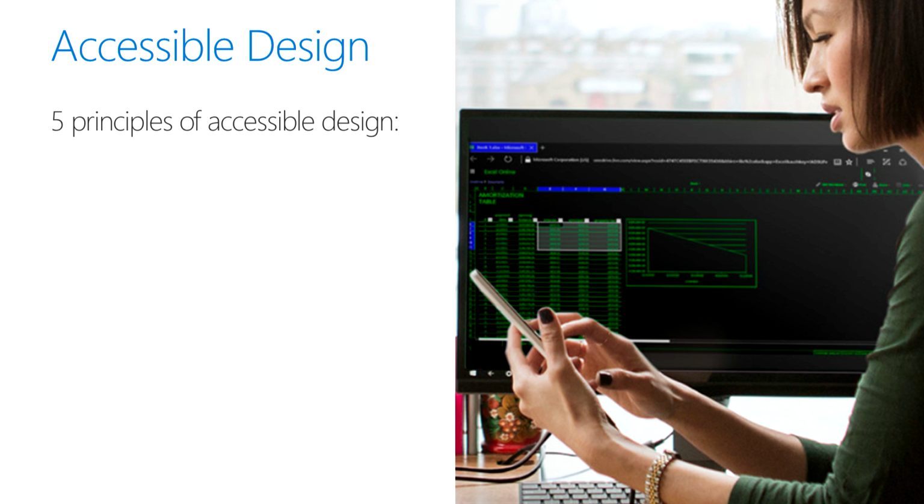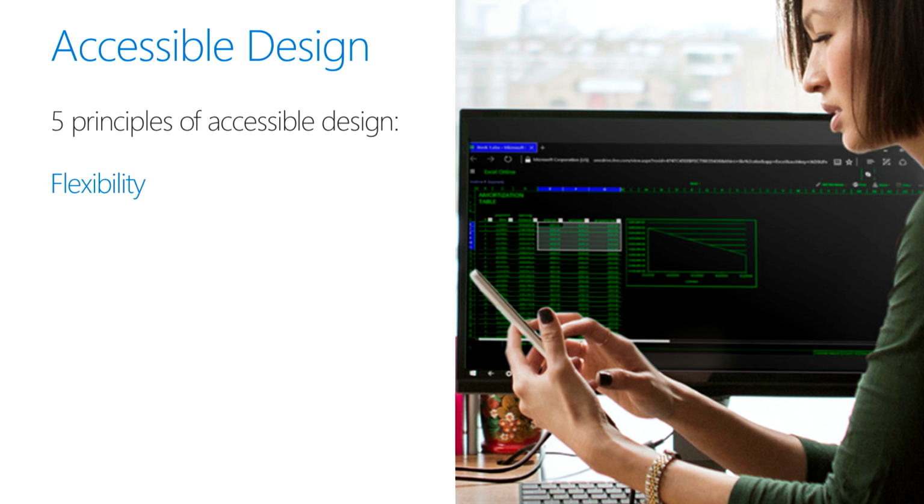And so as you're starting to build out your accessible product, your Power BI report, your app that's using Power BI, you'll need to consider some design principles for building out accessible products. And these really help you understand what's needed as you're building out those products. The first design principle is flexibility. You need to make sure that your product is customizable enough and flexible enough to work for whatever needs the person has.